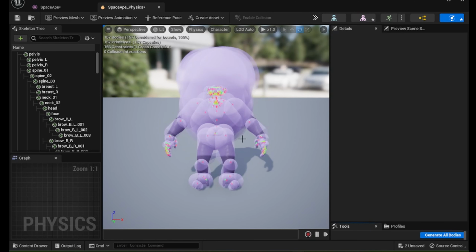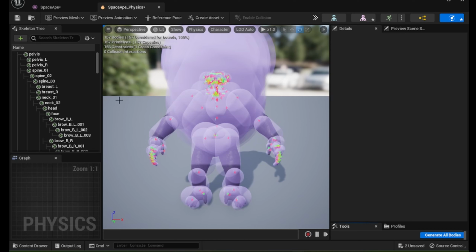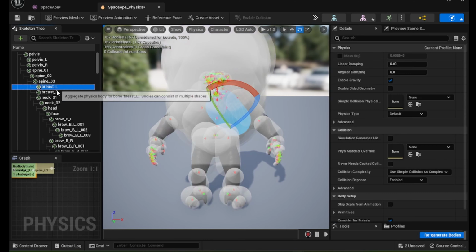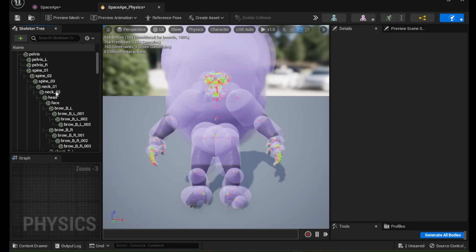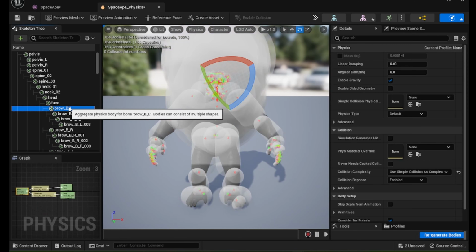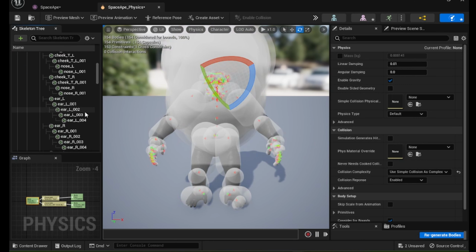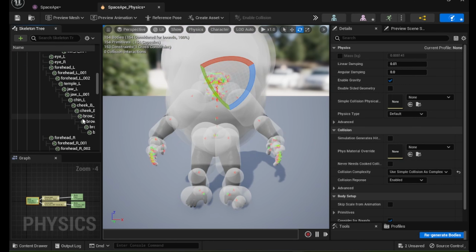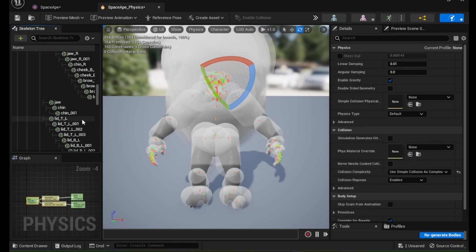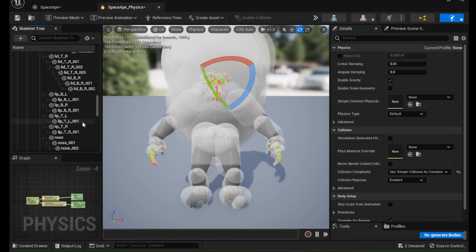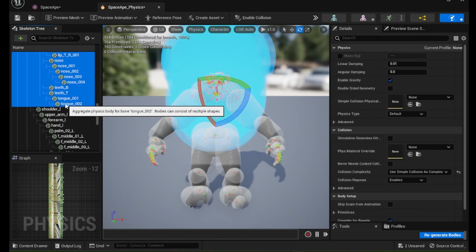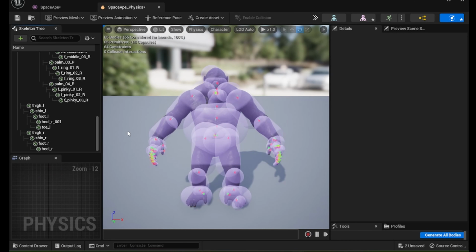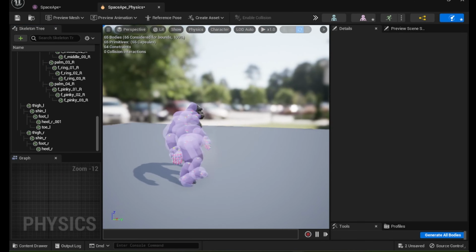And with that small bone size, this character has a whole facial bone structure. We're going to take out collision for all that. So take out these ones. So basically from the brow all the way down through all the ears, the forehead, the jaws, all the lips, the eyelids, don't need the nose, the teeth, the tongue. So we're going to do all of that and we're just going to delete all of those. Now we actually have something that looks pretty good.